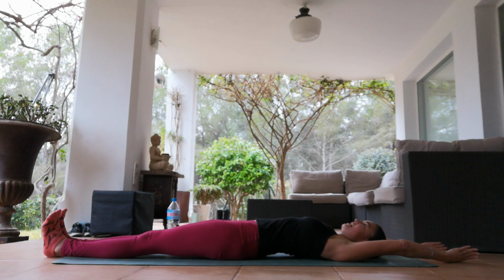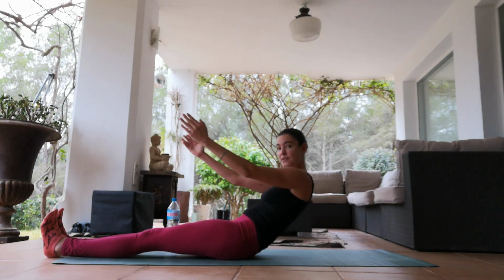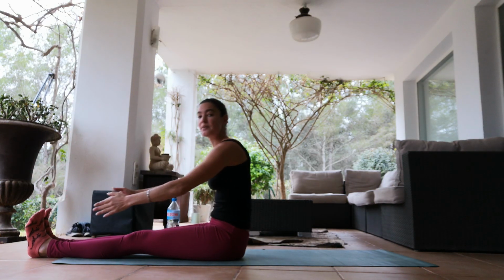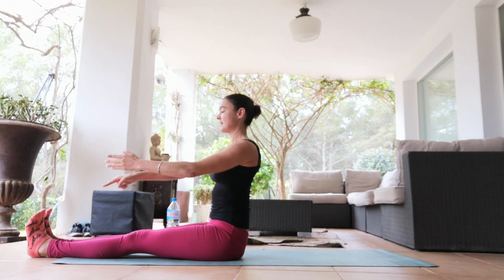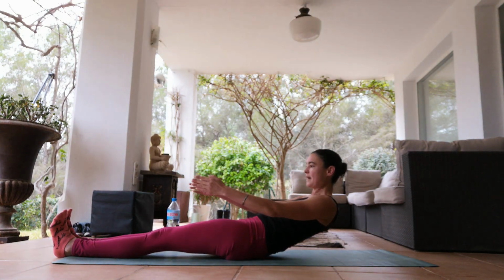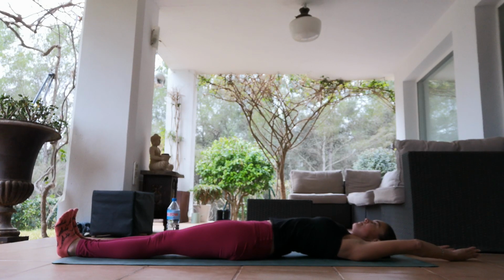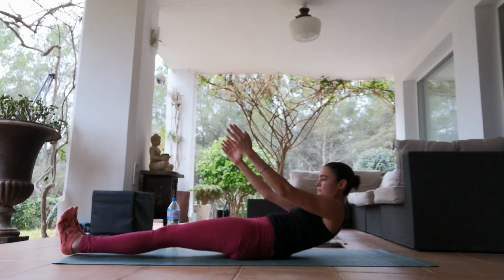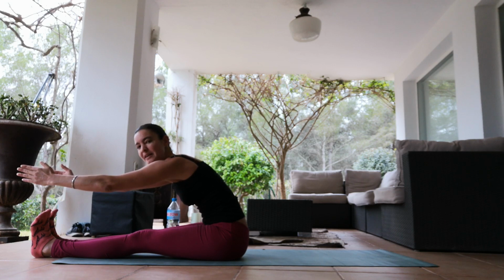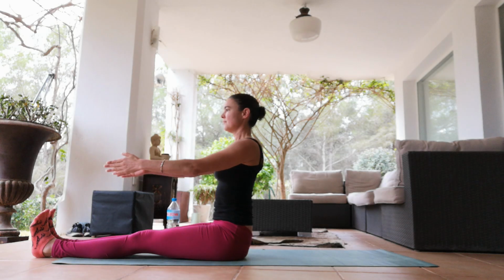So I'm going to take a breath in as my arms float up and my chin tucks in, and then I'm rolling off the floor into a little stretch. And then again, I want to sit up nice and straight, take a breath, keep those feet working, and exhale as I curl my spine, not circle it, and roll back down again, one vertebrae at a time. Okay, so a couple more times here. Into a little stretch. Take a little bit longer there if you'd like. And up again. So breath in.